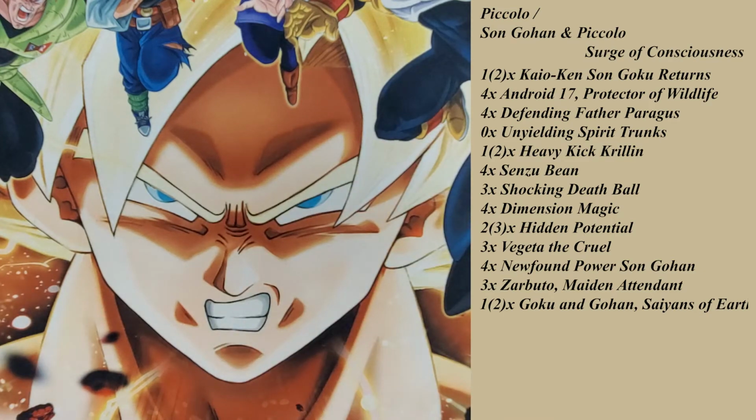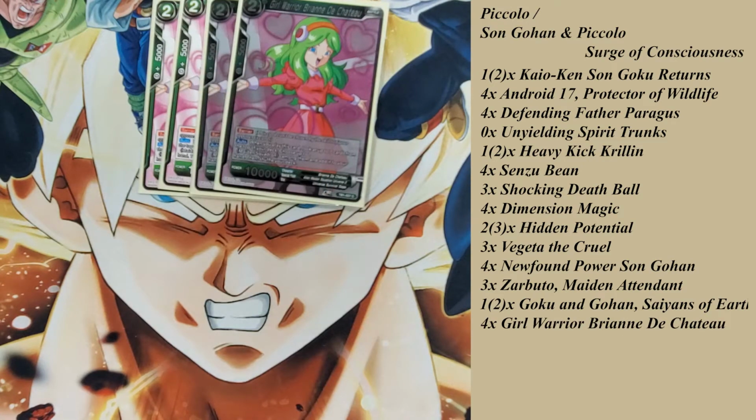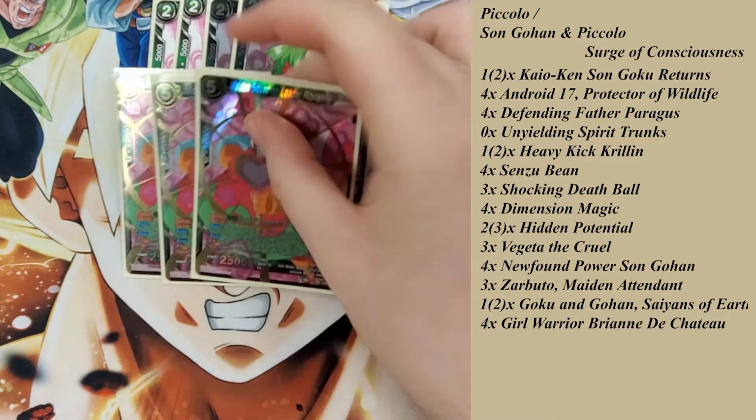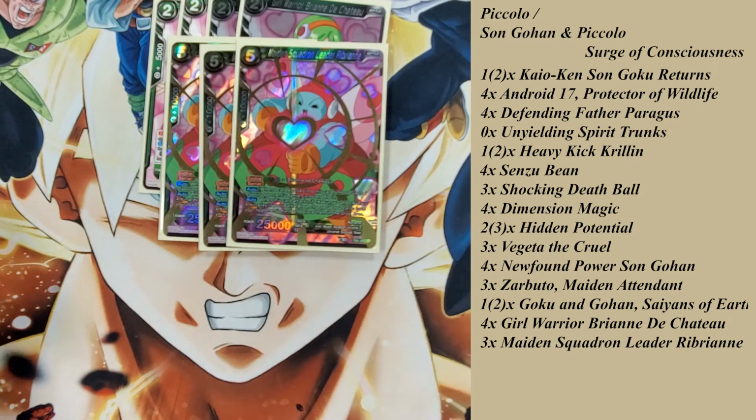And for the main package, Girl Warrior Ribrianne, or Brina de Chateau. Barrier 10k, when you drop her, you search top 7 for Maiden Squadron and add it to your hand. Your main target is going to be the girl Ribrianne. When she evolves over top of Brina de Chateau, you KO a card, and the second auto you don't ever proc because you don't run the other cards in the deck.